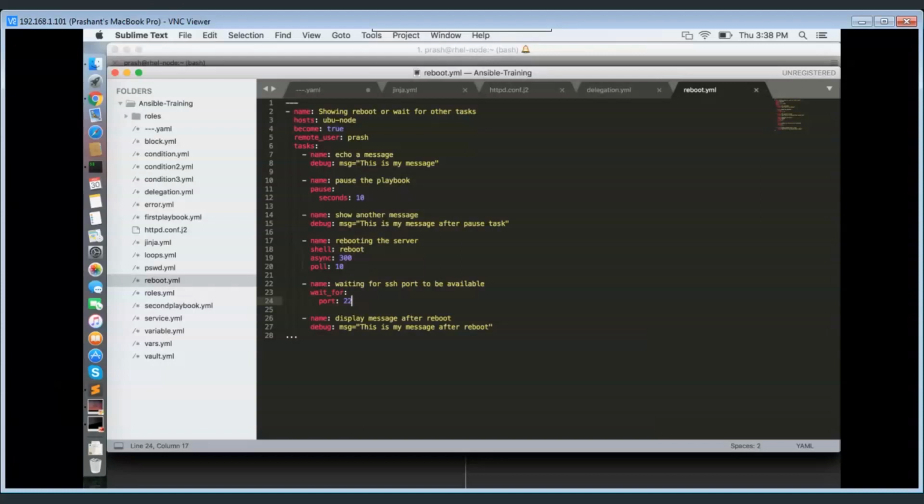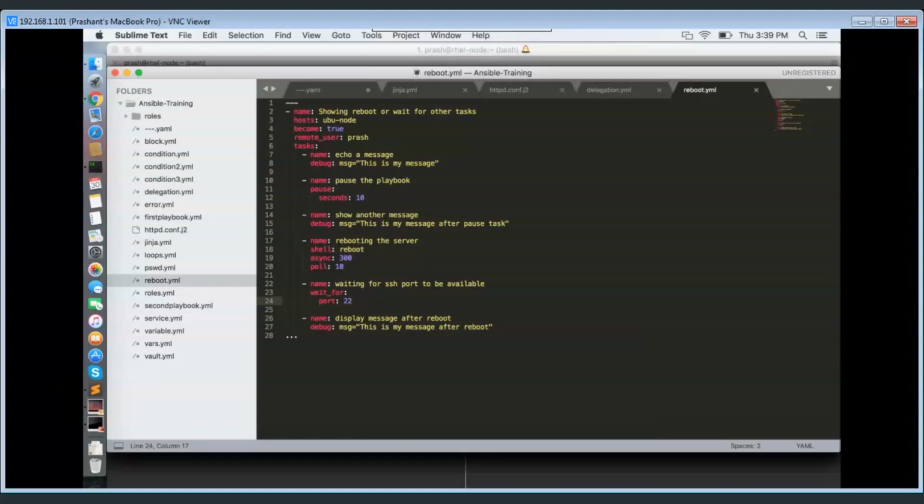Okay, so we use async when we want to perform some action which might take some time, for example, a reboot. We reboot and we don't know how long it will take for the server to come up, right? So we need to mention a particular number of seconds for it to wait for the command to complete. For example, if I mention 300 seconds, 5 minutes, it may take 5 minutes to reboot the server. Might be it was waiting for a file system to be released or something like that. So I mention that you take 5 minutes to execute this command.